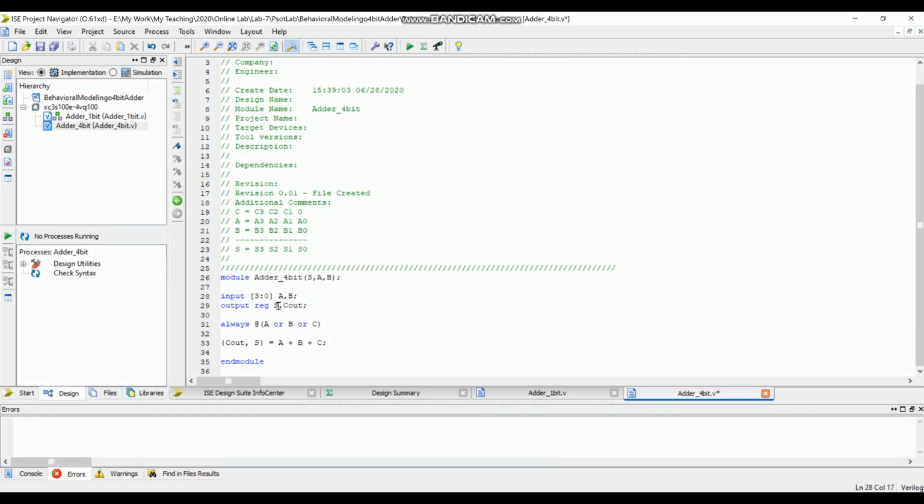Okay, and then we specify this output. The output in this case, the sum s, generally has 5 bits, and that is because this s4, let me write it here, s4 is generally the bit from the final carry, that is c4. So c4 is generally also part of the sum, right? Let me write it here, c4.